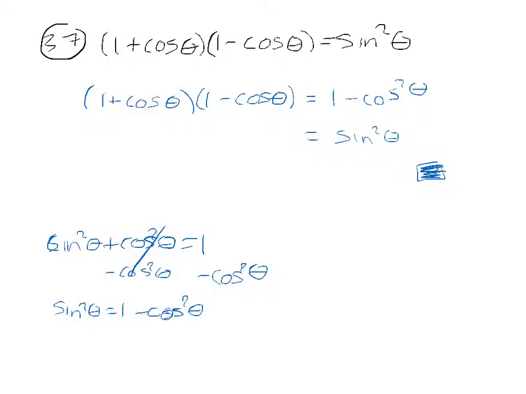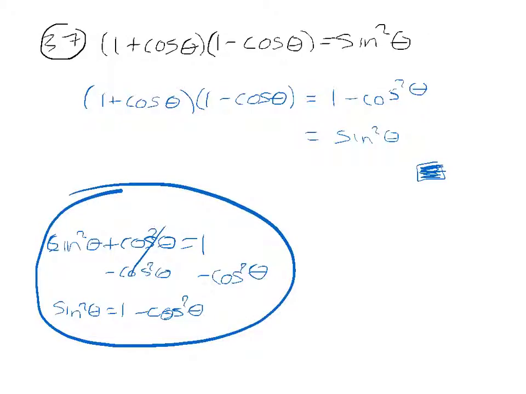How do you do that? We just replace it. That's the whole point, they're identities, they're equal. So, guys, I need to see this work down here. I need to see that somewhere on your paper when you do this, because this is not a direct identity. I need to see your manipulations so that I know you didn't just give up and write sine squared as your answer. Not that I can see you doing that. So even though you might know it's that, still work it out and show me that you know that.